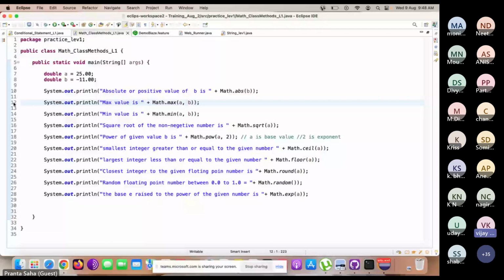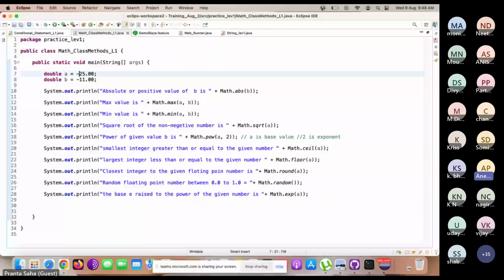It'll be minus 11. For an example, now I have been given a value as minus 25. Minus 11, minus 25.